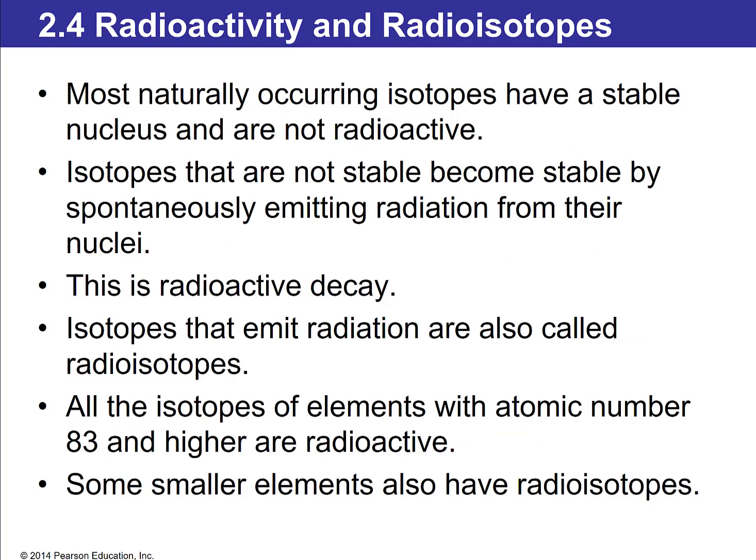So most isotopes are stable and they're not radioactive. So when you're talking about carbon-12, it doesn't break down. It's perfectly fine and stable. Most of the radioactive ones are ones that are big and have a lot of neutrons, okay? So when you're looking along, 83 is Bi, that's bismuth. From there, there are more common radioactive isotopes from that size up as you go along, and in there you can see radon, if you've ever heard of radon gas, okay?